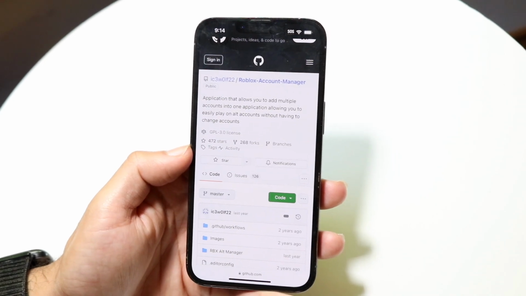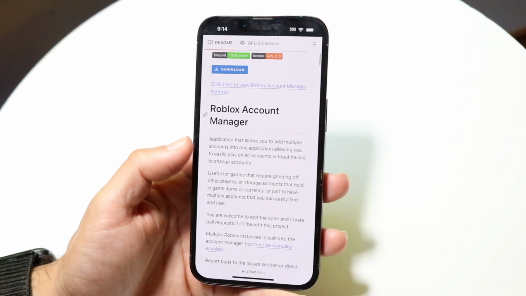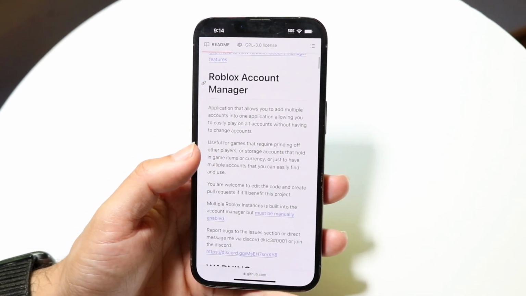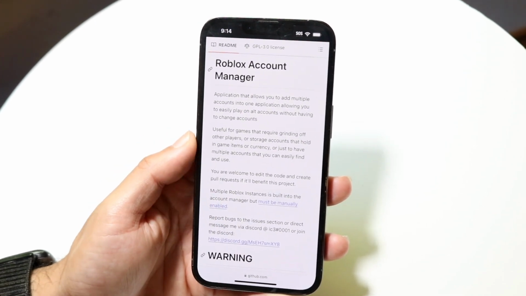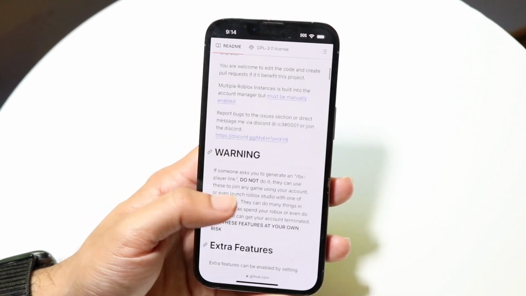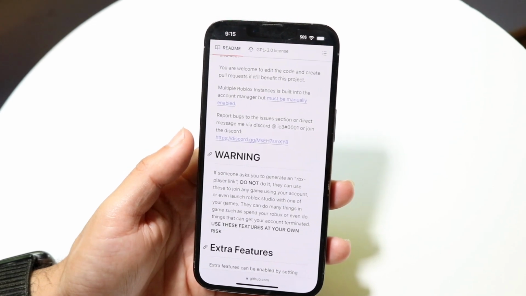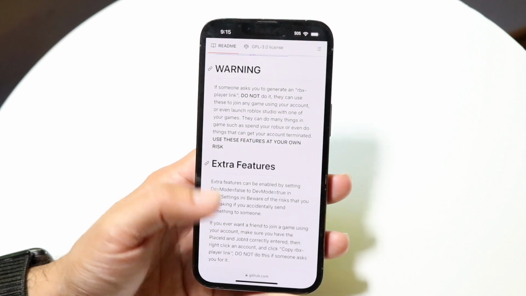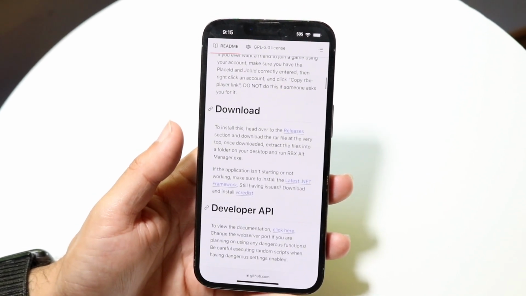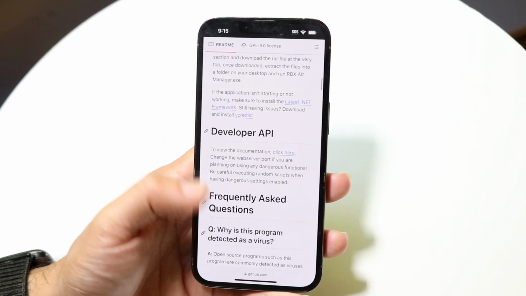If you're using this particular account manager, the first thing I'd recommend doing is making sure that you pulled the most recent code base and that you're actually utilizing all the regular code from that particular project. If you went through and modified any of the code, if you went through and did anything else crazy, you may want to re-pull this project. So just pull this project straight from the code base and see if that ends up fixing the problem. And for a lot of people, that's probably all you're going to have to do.